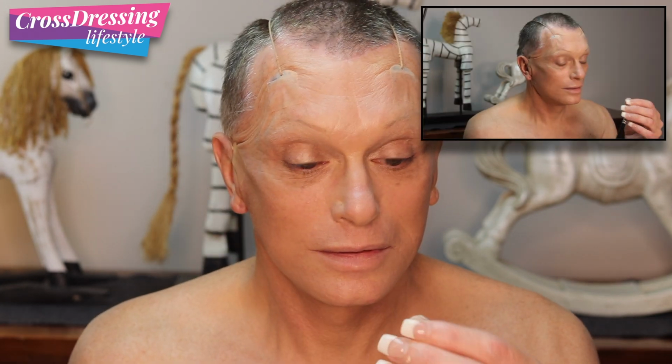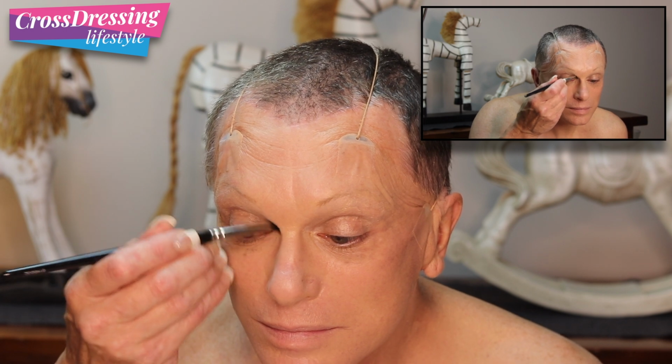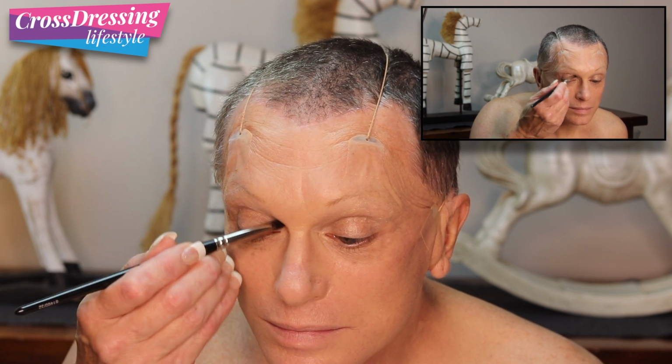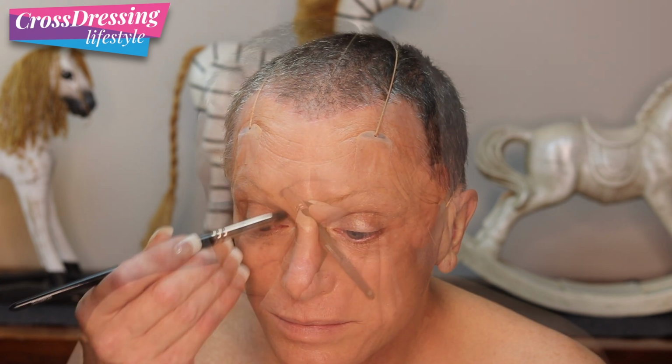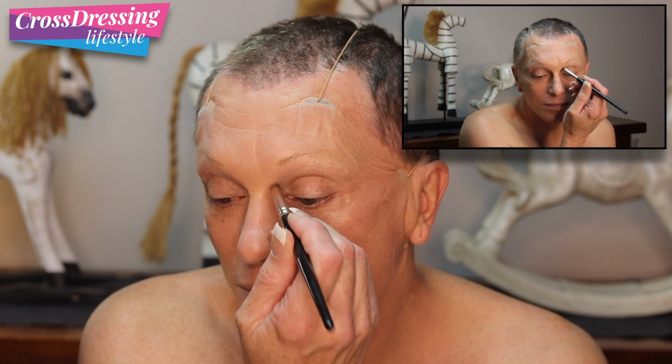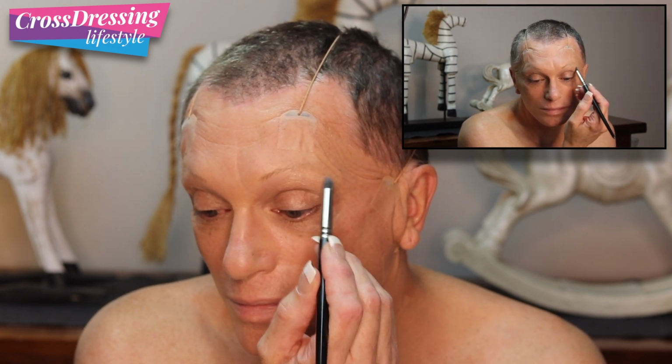Now before it dries, this cream dries nice and powdery, I want to buff it all in to make sure it's all even all the way around. So I've taken a nice soft buffing sort of brush and I'm just working it into the socket line and all the way around the eye area just to get a nice even finish all the way over.